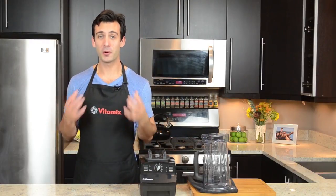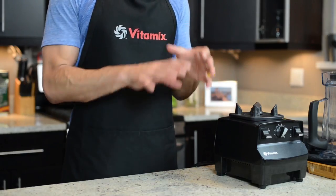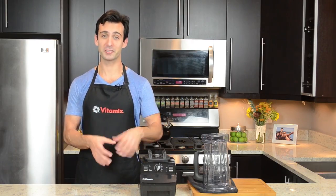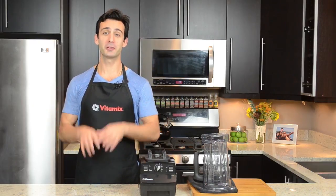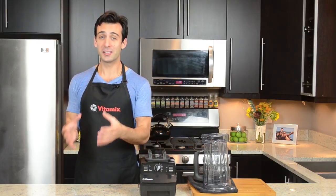I know it may seem like a lot, but if you get in the habit of running a daily cleaning cycle after each use, your Vitamix is going to operate and look like new for a really long time. You're going to be way ahead of most other Vitamix owners who don't make this basic care process part of their normal routine. I think of it like flossing — can you get by without doing it? Sure. But do the experts recommend you do it every single day? Yes. And will it make your teeth last a lot longer? You betcha.